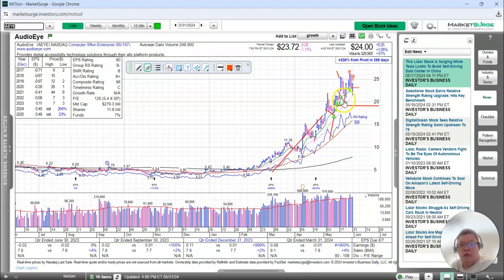And then it goes up here, and this is when, again, I don't usually sell when market conditions are bad, but when the stocks are not acting well. Market conditions not doing well is one thing, but if I look at my whole list and I say, wow, they're not doing well, and they're falling with the market, then that's when I start to get worried about the stocks falling apart as well.